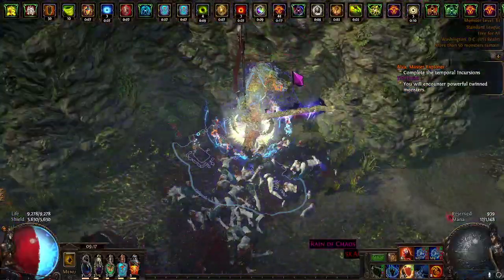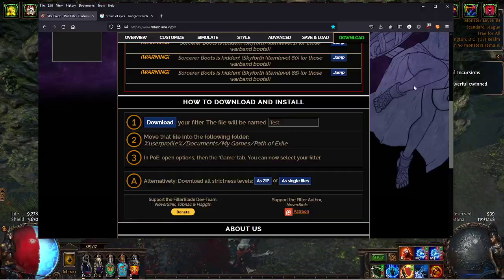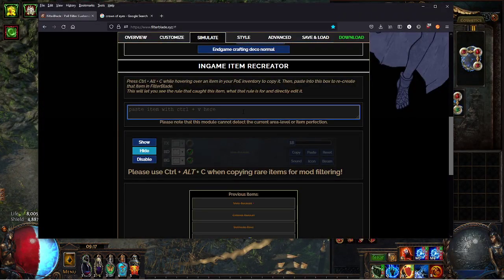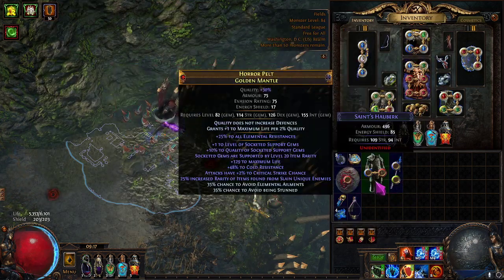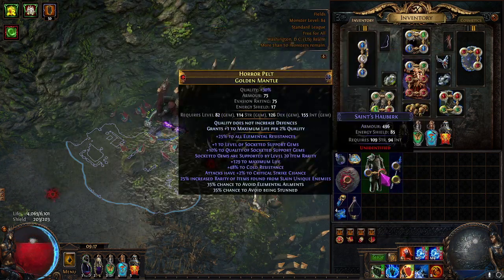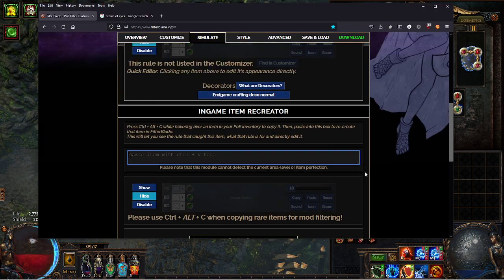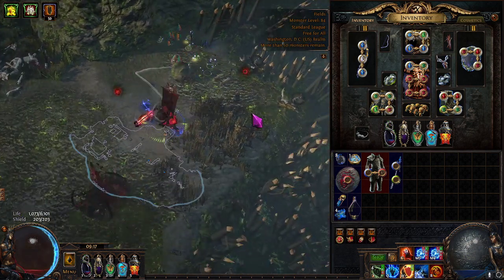So what I'm gonna do now is pick this stuff. This doesn't show on the filter in here on the mod filtering, but it does show in the game. This shows in my filter but doesn't show in the game. This shows in my filter. Use control, so then it says, what does it say? It's control alt.